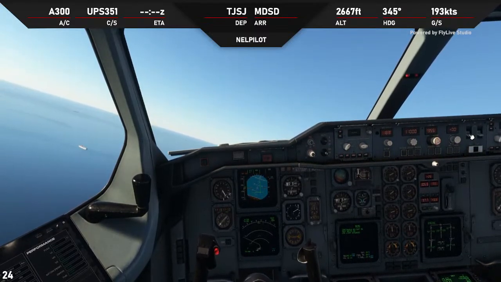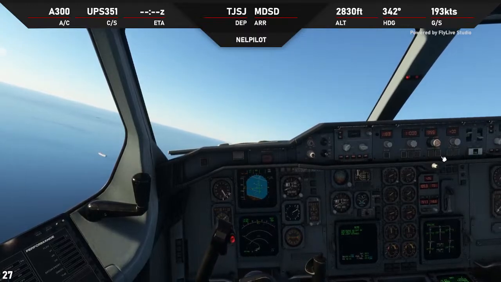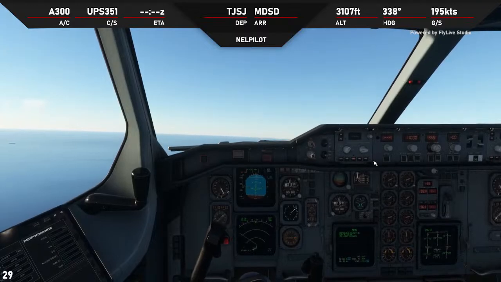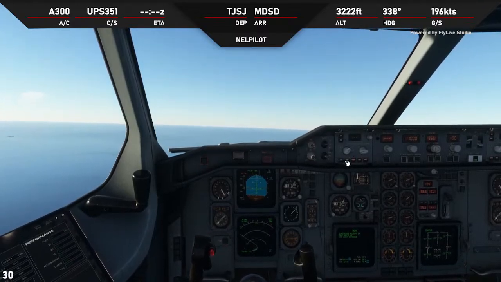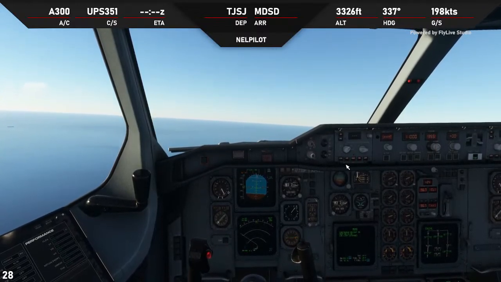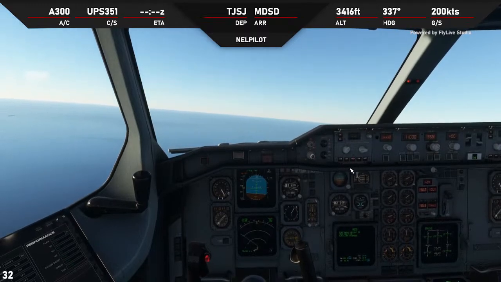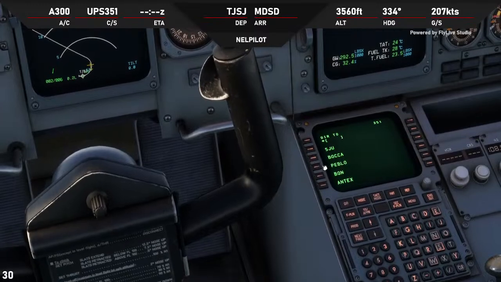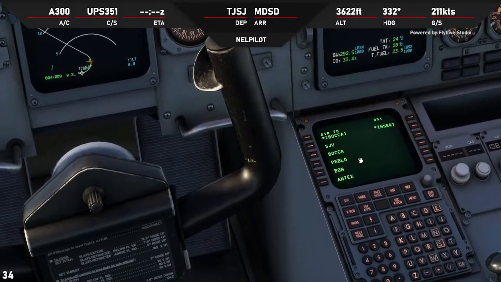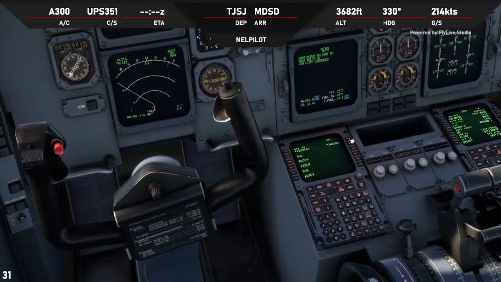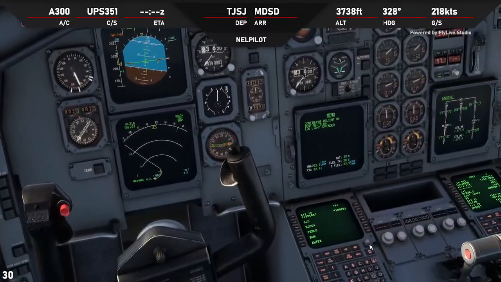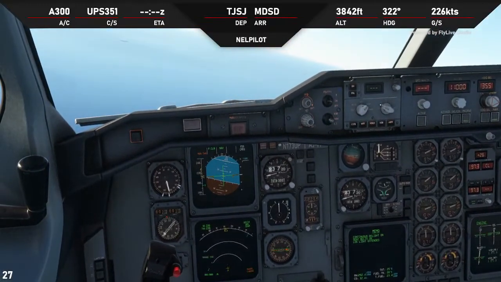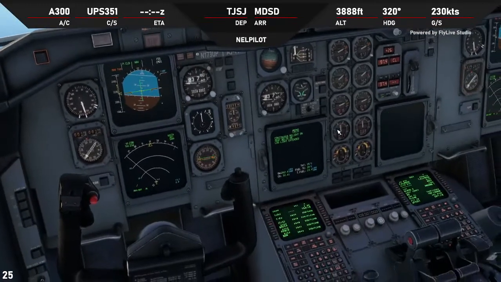Let's engage the autopilot. Autopilot on. Navigation on. Profile climb on. We're gonna go back here. And let's say we're gonna go back to, we're saying Boca. Back to Boca. There we go. Right, flaps up.